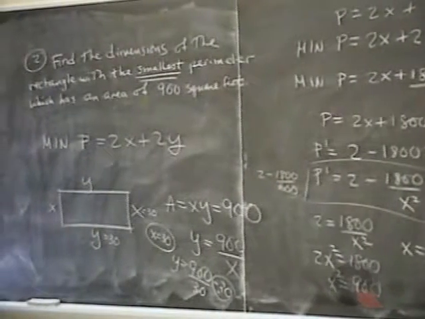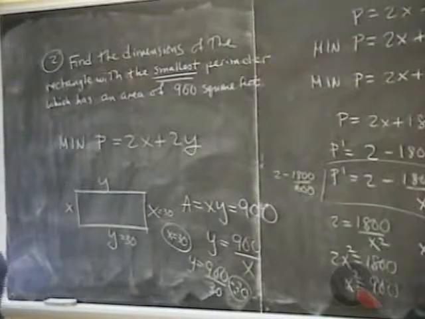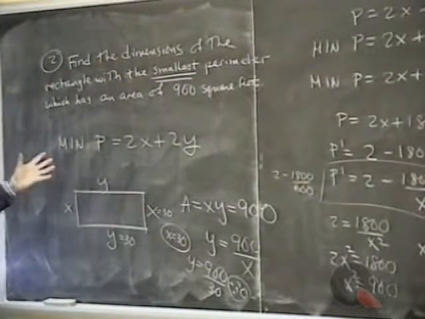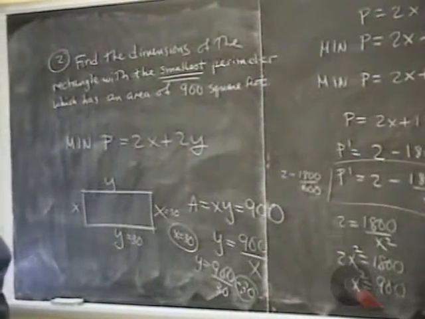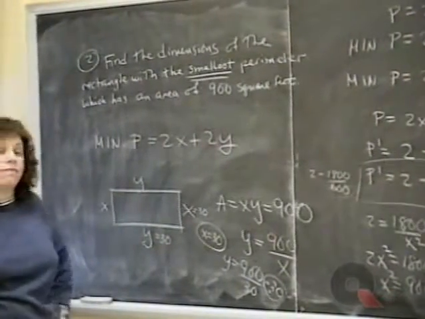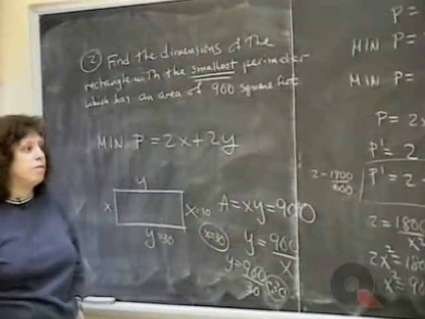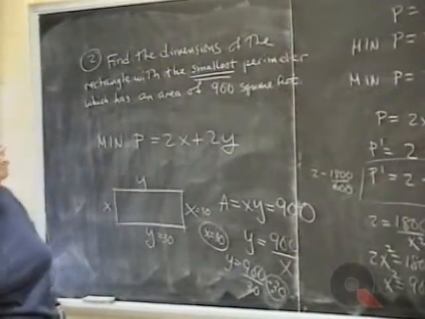So it would appear that not only is the square the way to maximize area for a fixed perimeter, it's also the way to minimize perimeter for a fixed area. In other words, all things being equal, a square is a very optimal way to do things. But what we're going to do in the problems that follow is make little changes in the problem so that the square will no longer be the answer. We'll have to work out the answer. So let's go on now to problem 3.